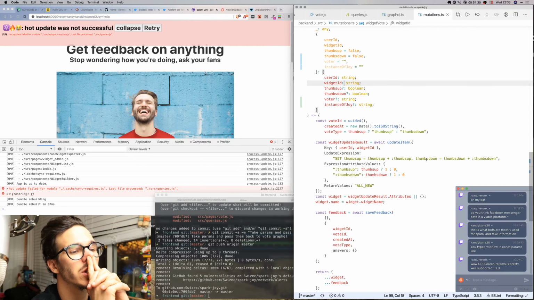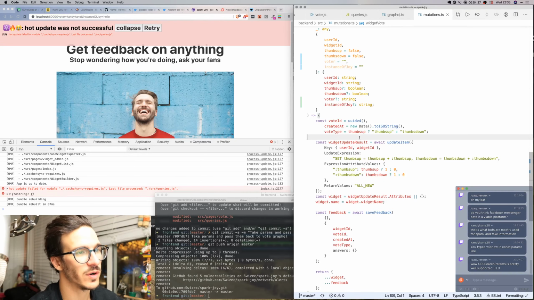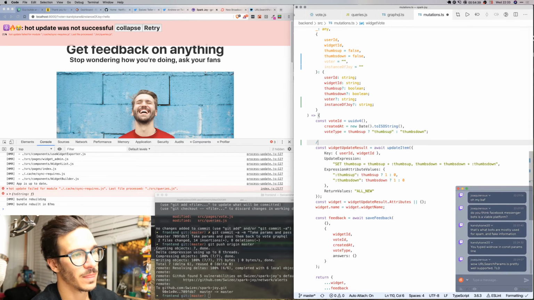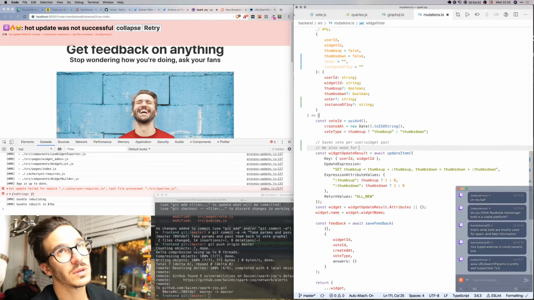This is where it gets tricky. So this saves the vote. Saves vote per user widget pair. We also need, so that's great for aggregate data. Do we need aggregate data? Aggregate data kind of makes sense.